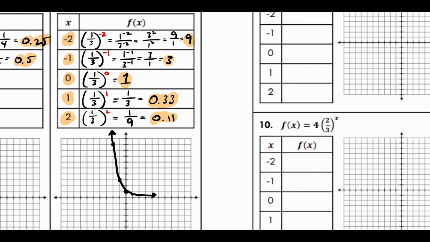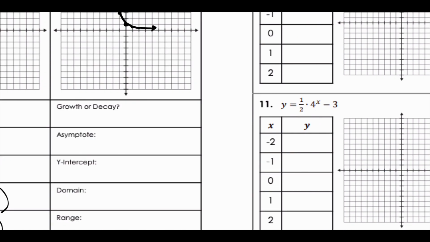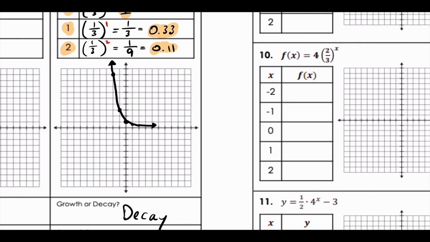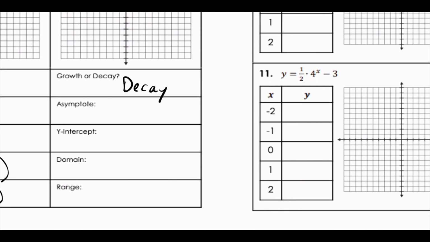All right. Now we got to answer those questions about it. Is it growth or decay? It's decay. Where's the bottom going to be? Is the bottom going to be in the same spot as the last one, or is the bottom going to be in a different spot? Is the blue line going to be here at the last one? It was here, y equals 0. Is that a good spot, or do I need to move it down or up? It's a good spot. Yeah, looks like it works. Y equals 0.